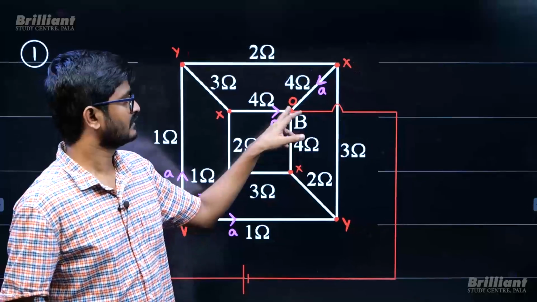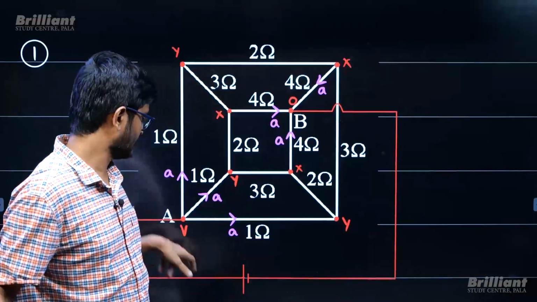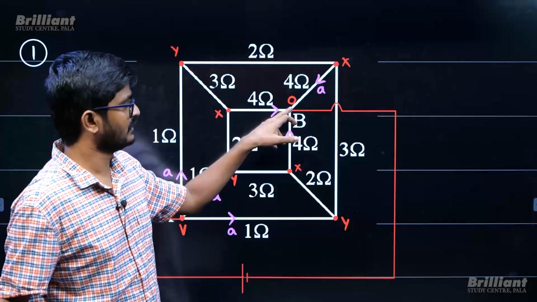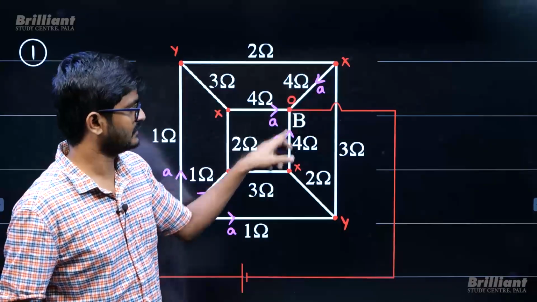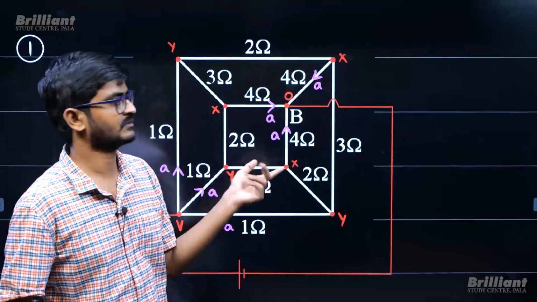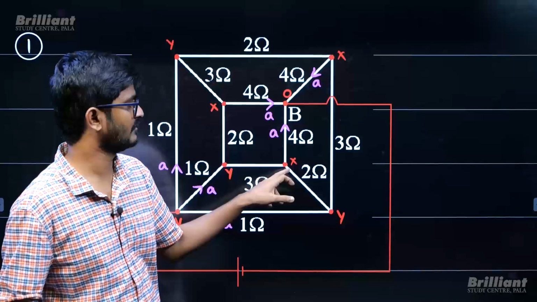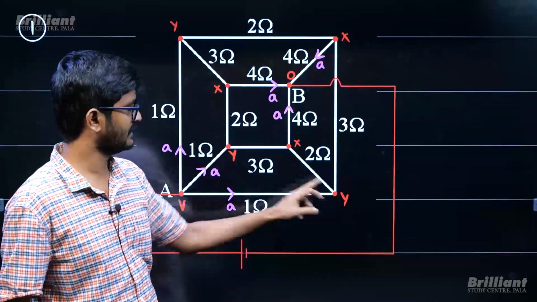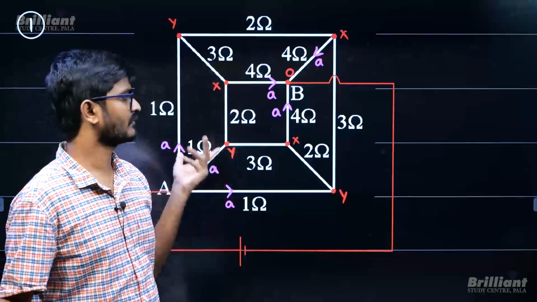Now this is connected to the lower potential of the battery, this is connected to the higher potential of the battery. So this is 0, and this resistance is the same, this resistance is the same, this resistance is the same, current is the same. So the potential difference has to be the same. So if this potential is X, this will be X, this will be X. Similarly, I can conclude if this is Y, this has to be Y, this has to be Y. So there are 4 potentials in the figure.